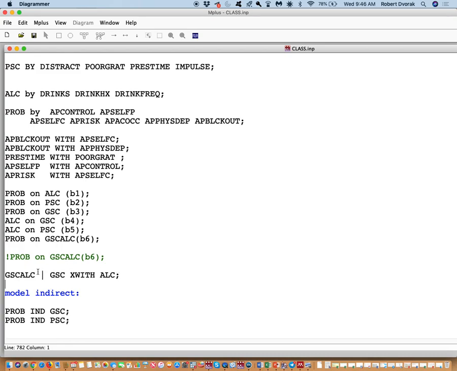So we created this, then we added B6, right? Problems on good self-control by alcohol use. Go ahead and hit run. Where do I have it in twice? We got it commented out in one place. Oh, yeah, this is commented out. Sorry, I typed it out here. I could have just uncommented that. Let's delete that so it's not confusing. Okay, go ahead and hit run.